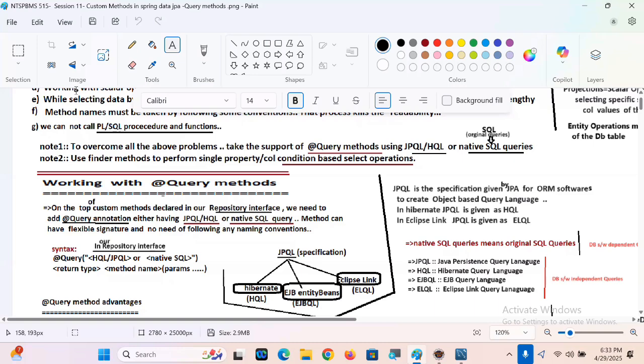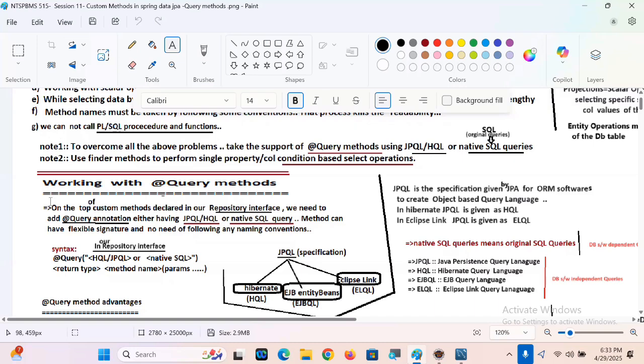What is the difference? SQL queries are written on table names and column names. JPQL queries are written on what? Entity class name and property names. They are object based, database software independent queries. Getting my point there, guys?